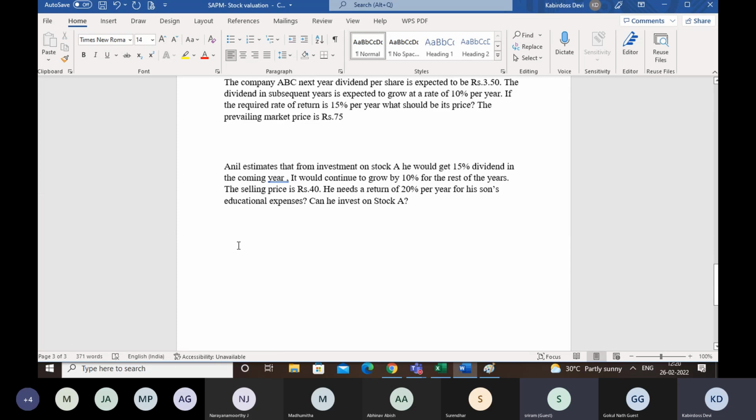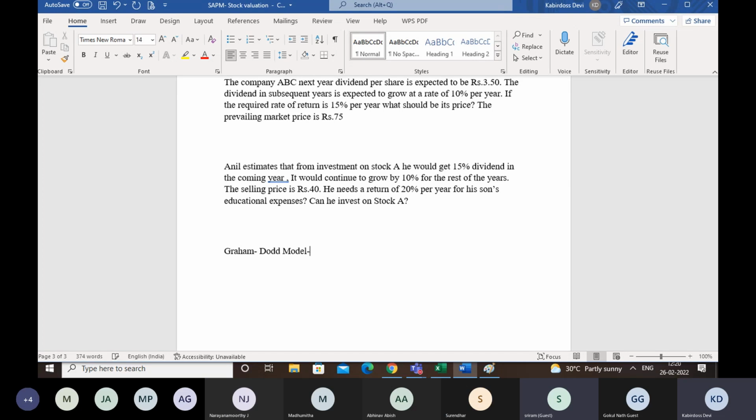As far as stock valuation is concerned, next week, when is your CT scheduled? The CT exam tentative date, is it around the 19th? Yes, ma'am, March 19th. So next week we still have time, yeah, two weeks maybe. So that time we will read about bonds. So I want to finish two more things here. One is the Graham Dodd model.